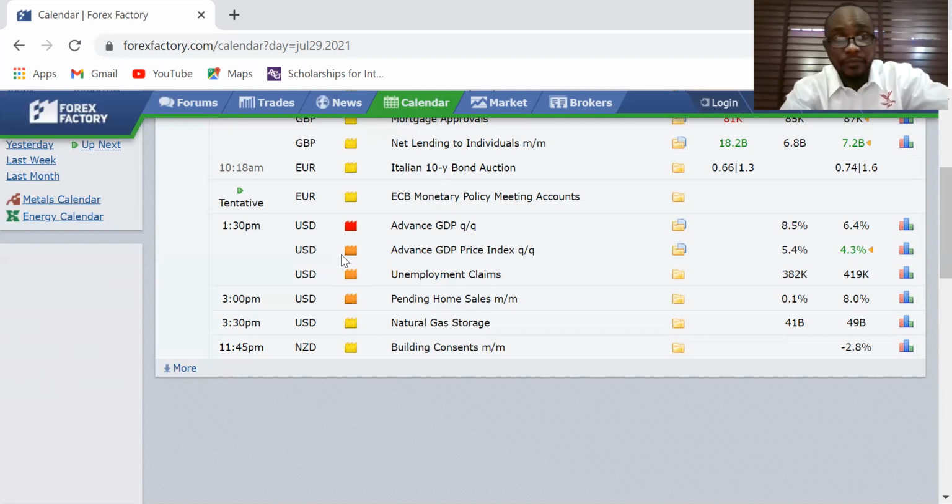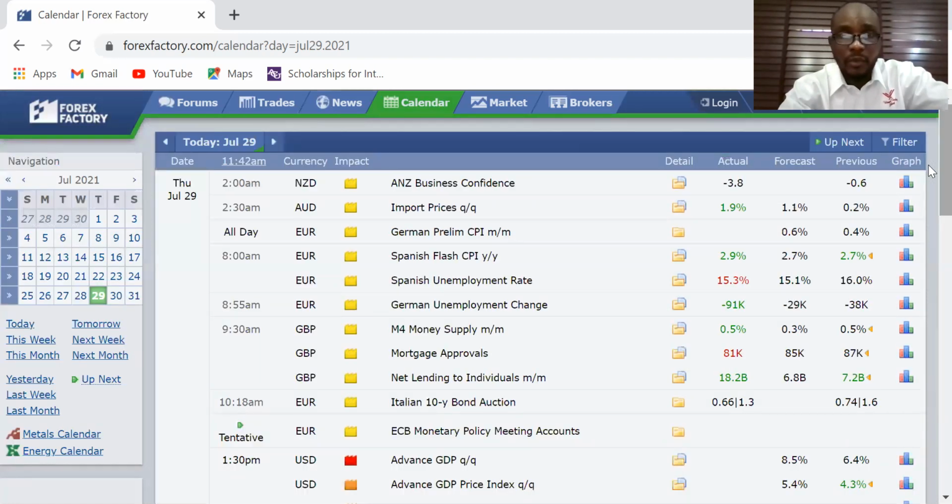For example, your Naira. Whatever market is attached to it, if the USD is going up for a buy, it means your Naira will be going in the opposite direction. So any movement that happens to the USD, you should expect movement in other related pairs. Now let's go back up.